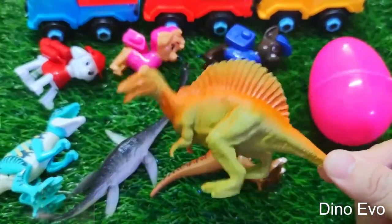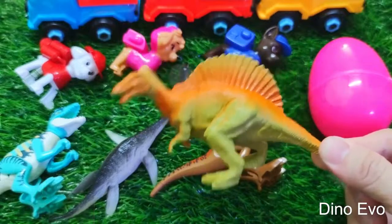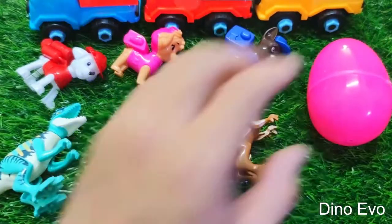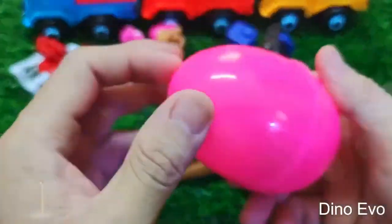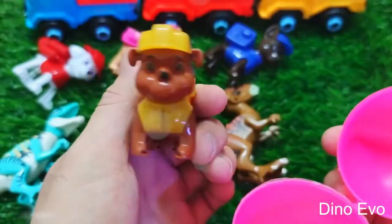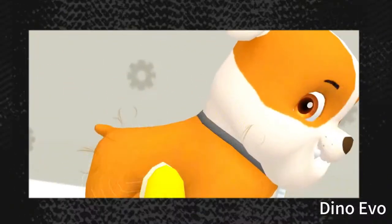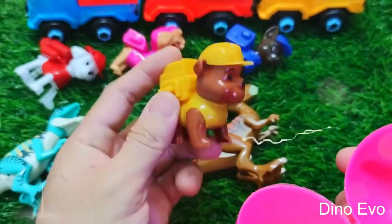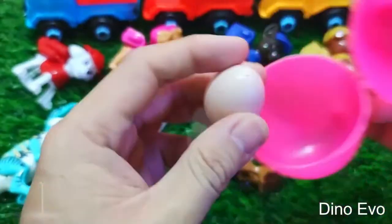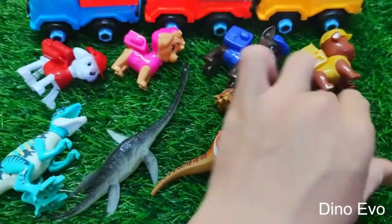Let's give it up for the king of dinosaurs appearing in today's video — it's looking totally fierce! Finally, we're left with just one pink egg. Go ahead and grab it, give it a little shake, and let's crack this egg open. In this last pink egg we've got another rescue pup — and here it is! This rescue pup is named Robo, guys. Wow, it's such a chubby and cute little rescue pup! Our pup is busy trying to rescue another little egg — let's go!